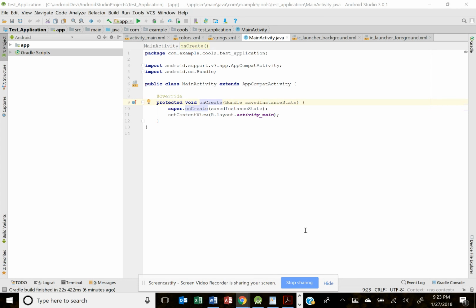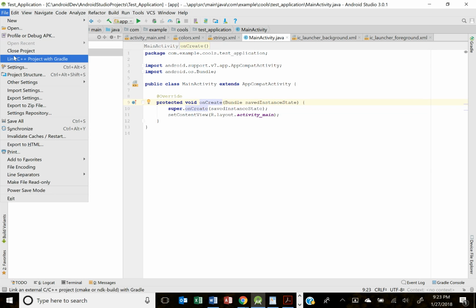The first thing I want to do is show you how to delete an app. Let's say you've created one and maybe you've created a better one and you need to get rid of this one, so I'm going to show you how to do that. In this case, I have an app right now and it's called Test Application, and I actually want to delete this project. So first thing I'm going to do is I've got it open here. I'm going to click on File and then Close Project.